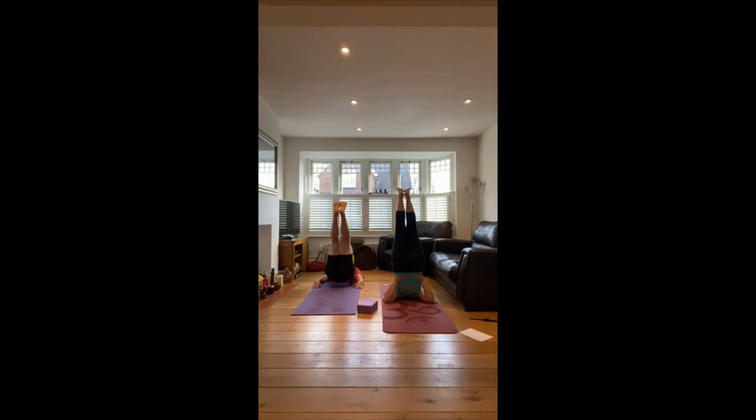Okay, so those of you that have a block underneath you, bend the knees, place the feet down and remove the block. Everybody else that's in a full shoulder stand, slowly bend the knees towards your forehead. Then extend both arms out, back to the floor, palms down. Slowly roll it down until your hips are back on the mat, feet drop to the floor, keep the knees bent.